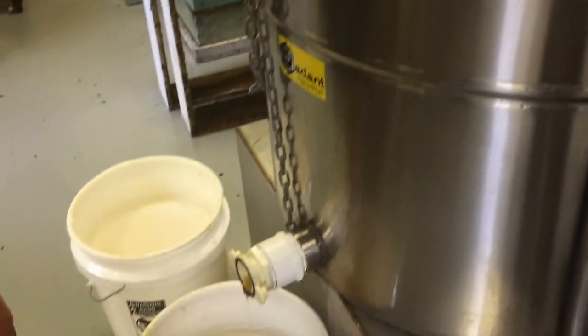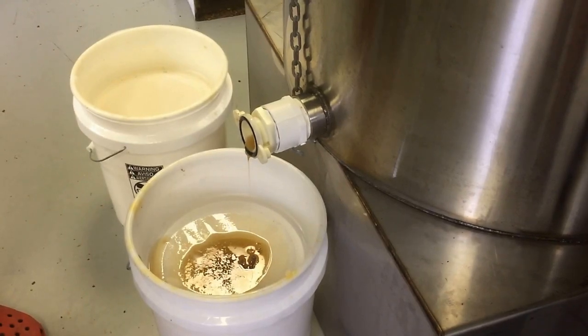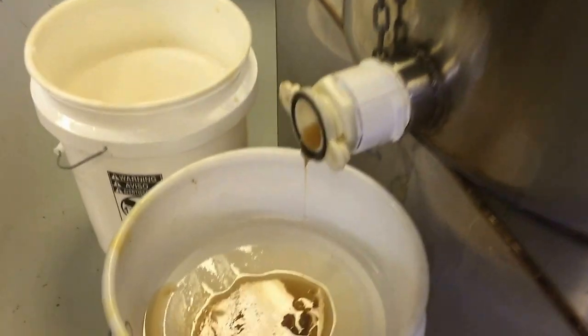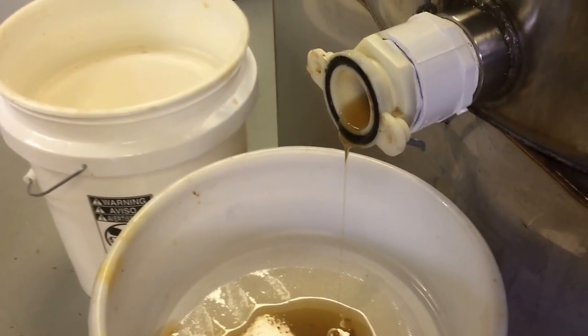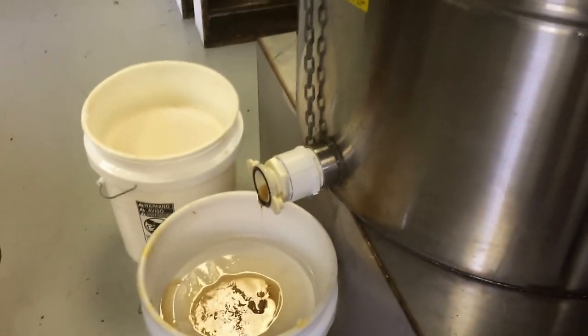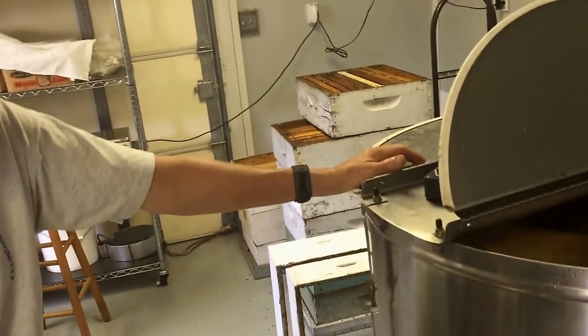coarse grain bucket filter. This is the first filtering that it goes through, which will grab a lot of the comb that might still be on the frame itself, any bee legs that happen to get in there, or foreign material that you don't exactly want. That pretty well takes care of all that.